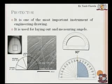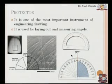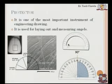The protector, well, as it says, it is a protector. It covers 180 degrees. It comes in two dimensions, a 180-degree protector or a 360-degree protector. But we use 180 degrees because this is the most commonly used, and this can cater for the other side, or say from 181 to 360 degrees also.